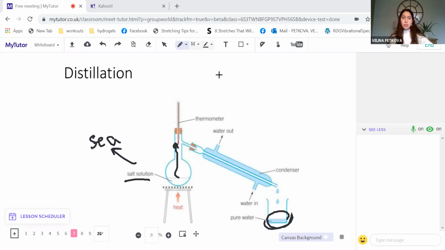Would you just use distillation if the desired product is in the solvent? Yes. If you don't want to keep the solvent, you can just do crystallization. But if you want to keep the solvent, then you use distillation. So in this case, we want to collect pure water, say because we want to drink it. That's when you distill, because you want to collect the solvent. You don't want it to go to waste, as opposed to if you evaporate it, it just goes into the atmosphere and leaves, so you don't have any solvent remaining.